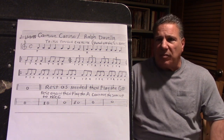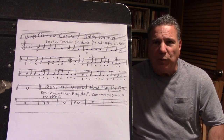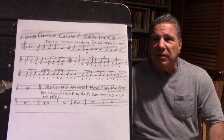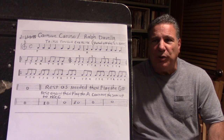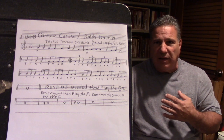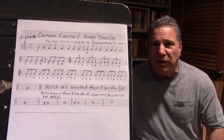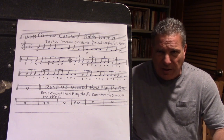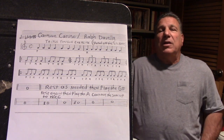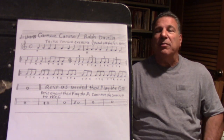But one thing I do want to tell you: whatever your tongue position is in the front, you want to try to keep it there. When you do tu tu ku, a lot of times on the ku you take the front of your tongue and move it. So you want to keep the front of your tongue in the same position. Otherwise, you start losing a lot of intonation and the speed we're trying to work up to. Don't think about it too much, but keep it in the back of your mind.